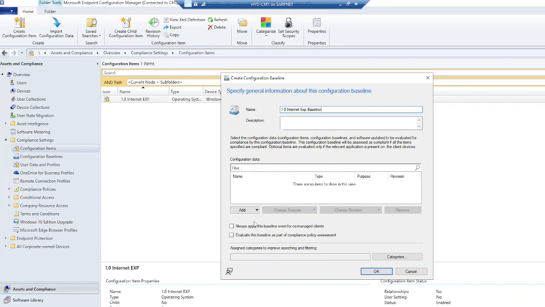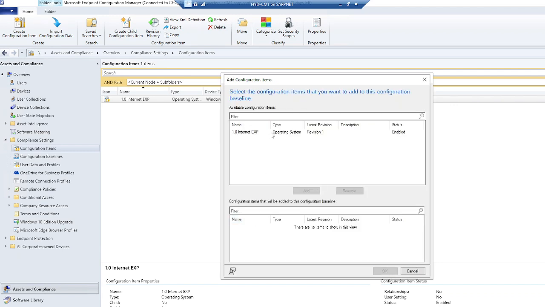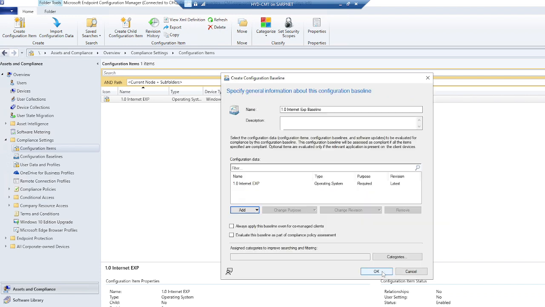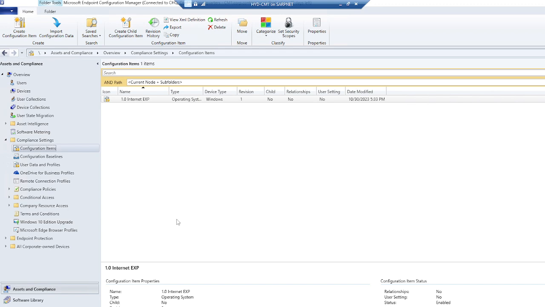Here I'm going to select the configuration item we created, because this baseline needs the item to be able to determine if the computers or the systems or the servers are compliant or not. So I select the configuration item we created earlier, which is this, and add, and then we can click OK, OK, and our baseline is done.